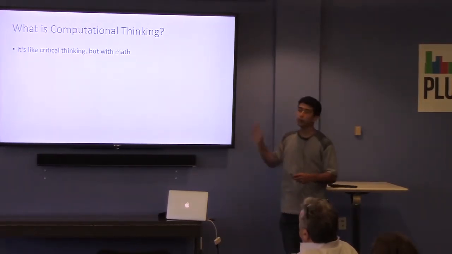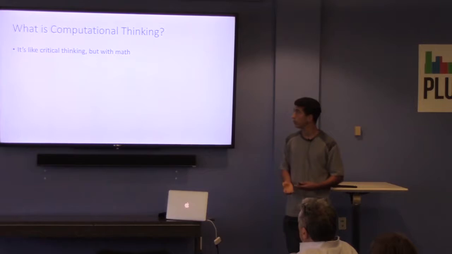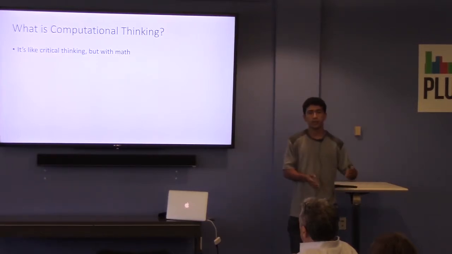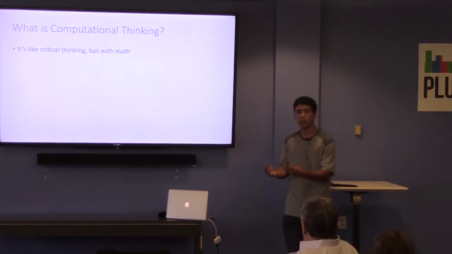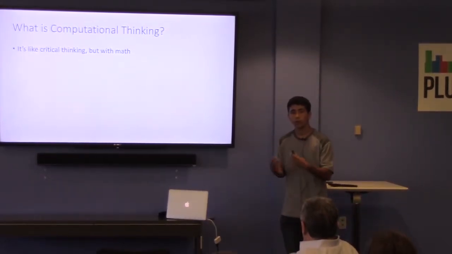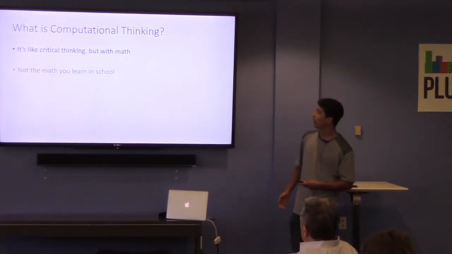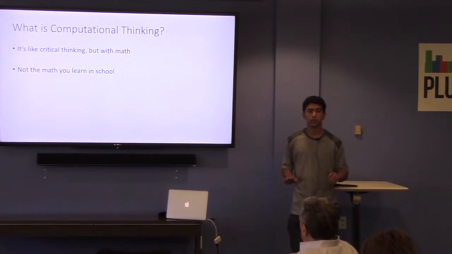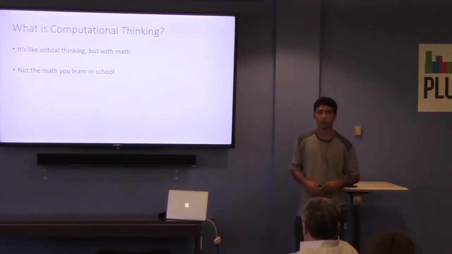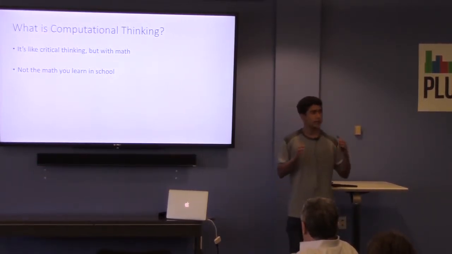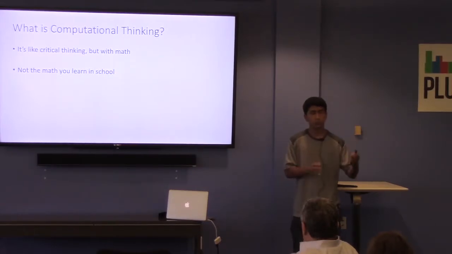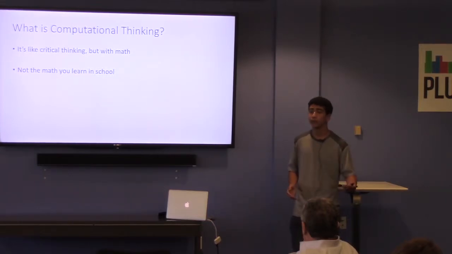Cool, so a little bit more about computational thinking as a holistic view of it. It's like critical thinking, but instead of with words, where you have to read the words and analyze them for their meaning, it's more with numbers, where you have to look at numbers and problems, complex problems, and analyze them for possible solutions and patterns in them. It's not really the math you learn in school. So it's not like we're teaching you calculus or we're teaching you logarithms. It's not like a set particular subject. It's more fundamental to that. It is the basis for how you approach anything in math or really problem solving in general. It doesn't even have to be math.